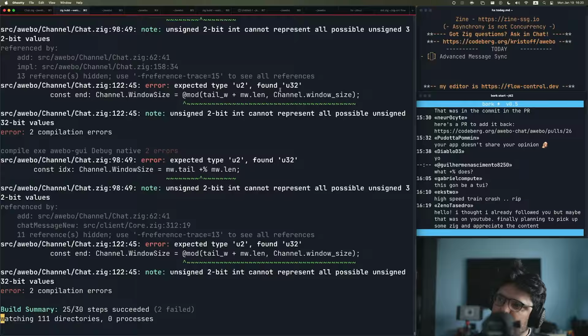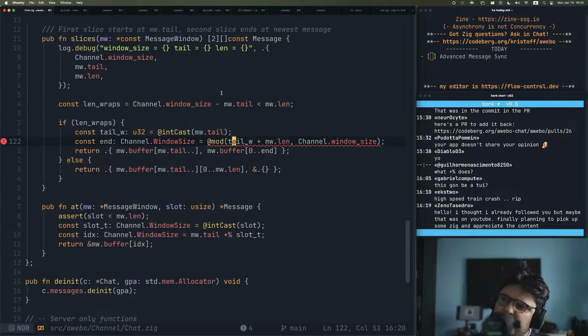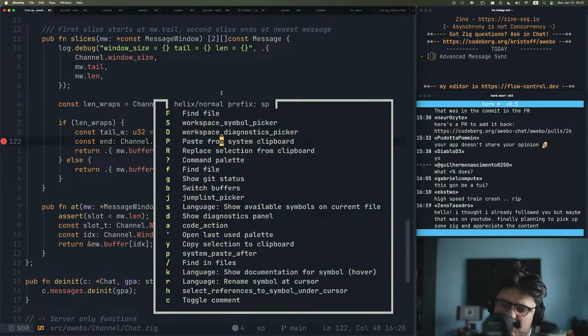So expected type U2, found U32. That is fine. Also, to remember if I want mod or rem.